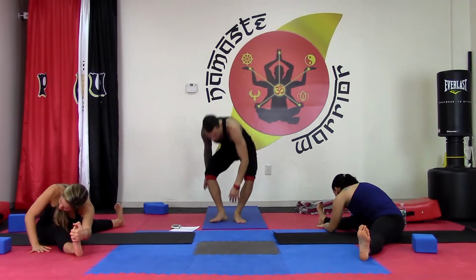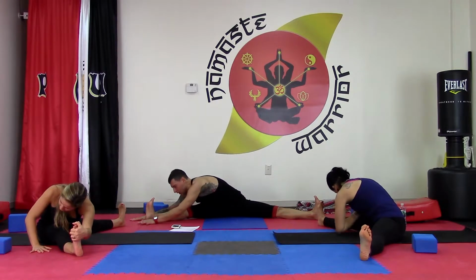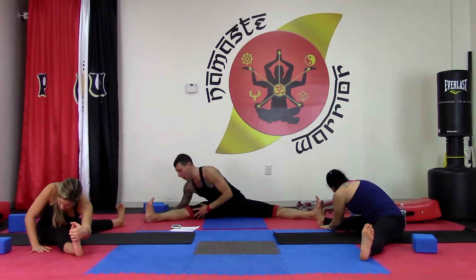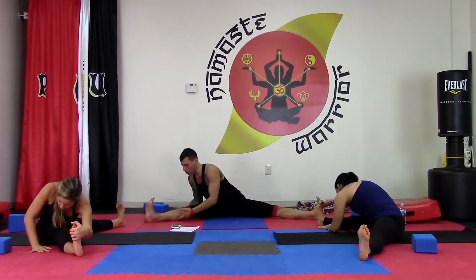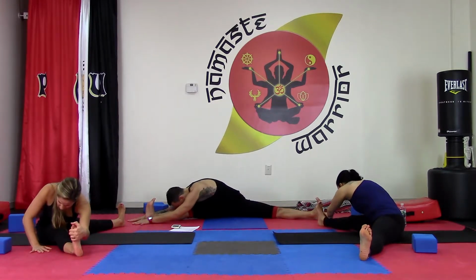Flex your feet and extend forward through the heels. No noodle legs. Remember, this is strength and conditioning. In order to condition the muscles to stay elastic, you must learn to stretch and contract the muscles simultaneously. So my leg is not a noodle at all. My thigh is active. The underside of my hamstring and calf are extending the heel forward. The toes are spread, and my upper body is extended over the leg.